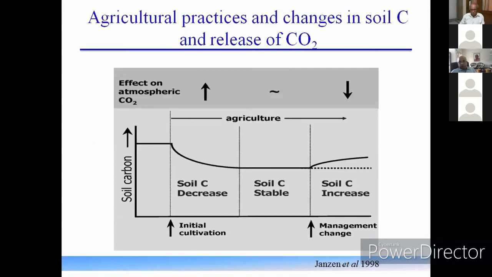And what management is doing to us, as I said in the very first slide, is that our organic carbon in the soil is a net effect of input and output analysis. Now, here is a schematic presentation which appeared by Jensen sometime in 1998, and this is still valid and very pertinent. When you had traditional agriculture, you were working on some soil carbon level. So there was a steady state condition.